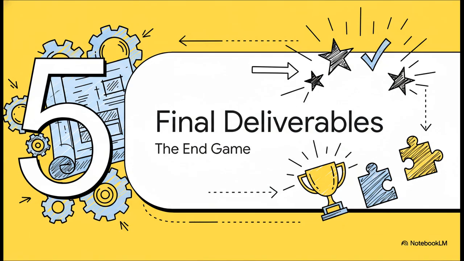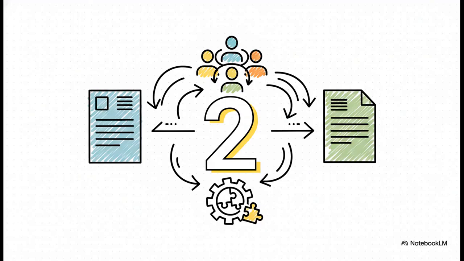So, you've followed the blueprint, you've worked together, you've built your masterpiece piece by piece. What's the end result of all this hard work? What do you actually hand in at the end? In the biz, we call these the deliverables, basically the final products you deliver. And the answer is surprisingly simple. It's 2. That's it. You produce exactly 2 final polished things. No messy folder of random files, no bunch of separate documents, just 2.